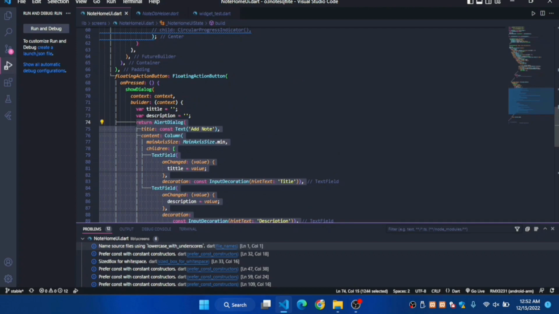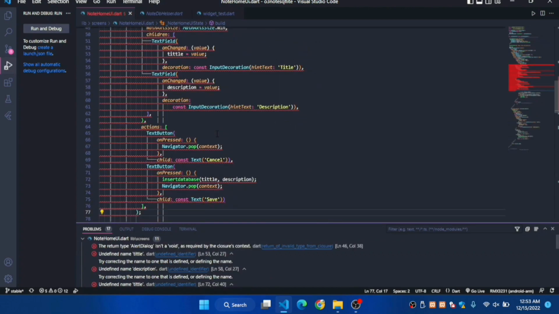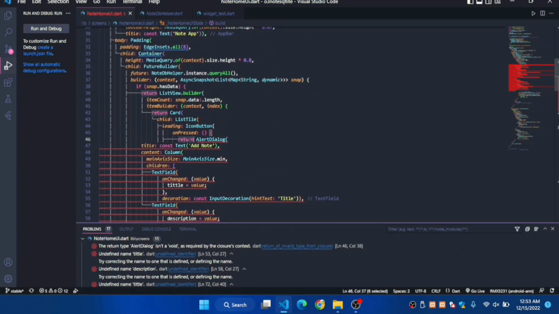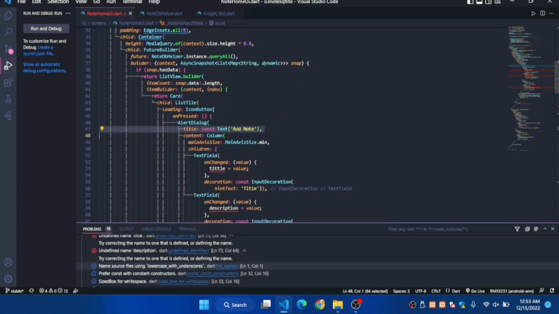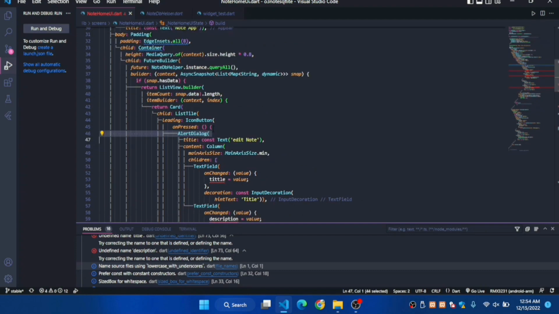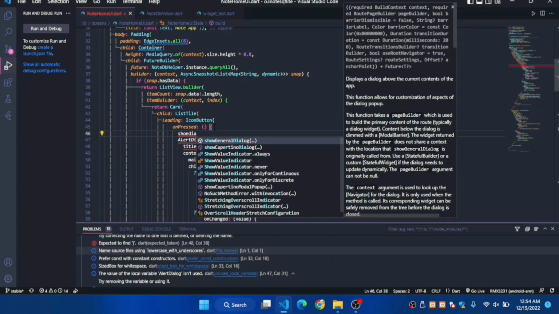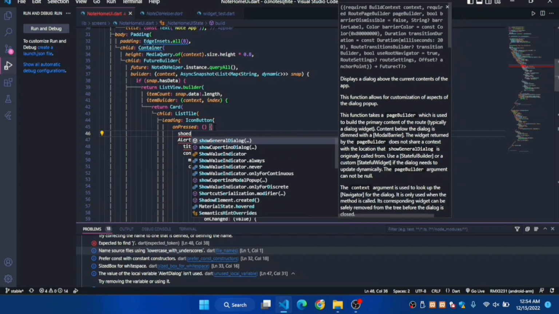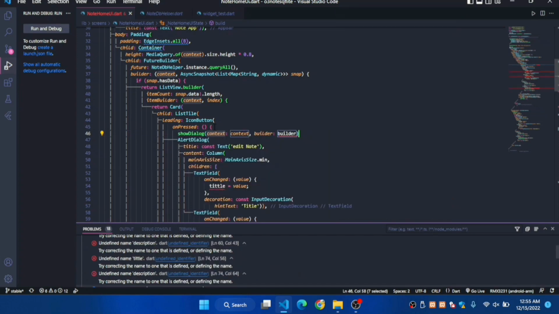So actually I have a plan to add an edit button. So now I am copying this show dialog box, and I am pasting it under the onPress property on the list tile. So let me add a show dialog box.